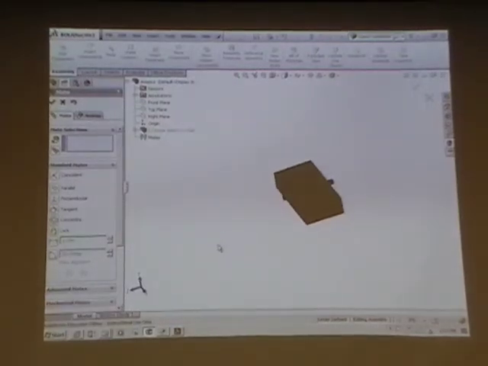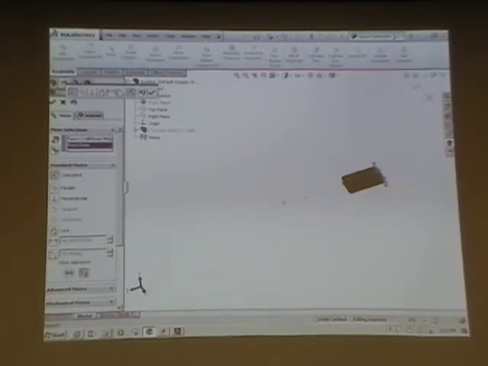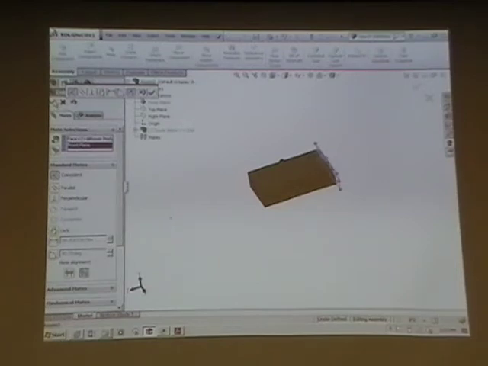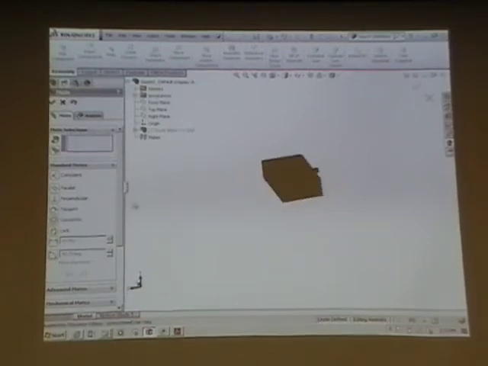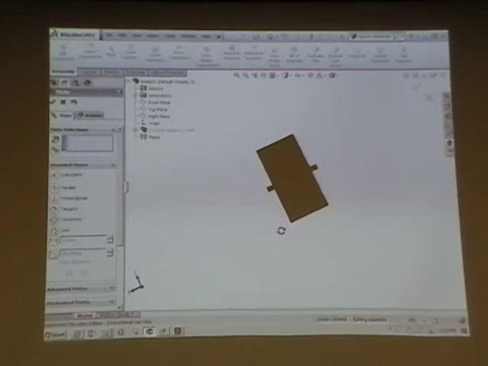Okay, so we've mated the top surface to the top datum plane of our assembly. Let's go ahead and mate the front surface of the body to the front datum plane of the assembly. Make those coincident, and accept that. And then also, I want to take the mid-plane of this rover body.